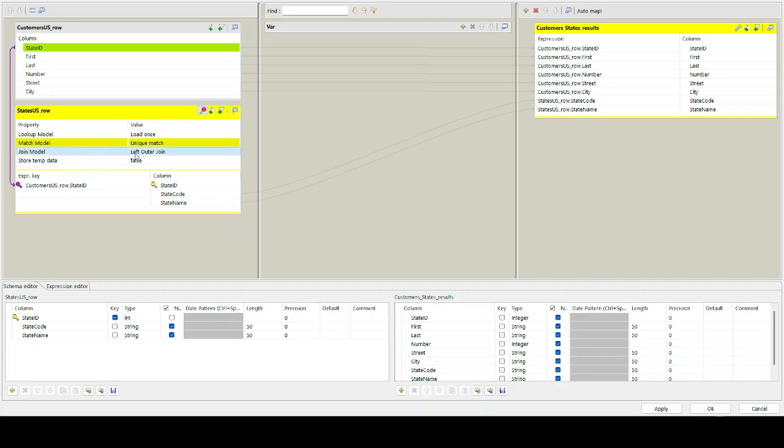We have by default left outer join, but we want to choose another one, inner join, because we want just the common rows between the two tables. And I choose inner join. After completing these settings, we can say that the mapping is complete, and we can click apply and OK.